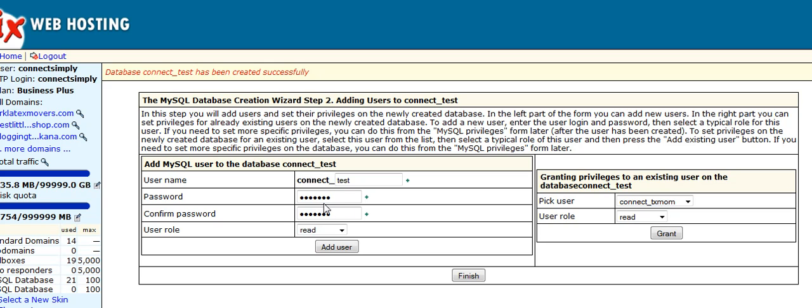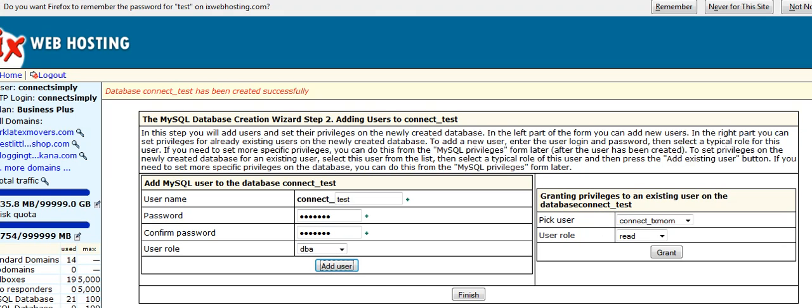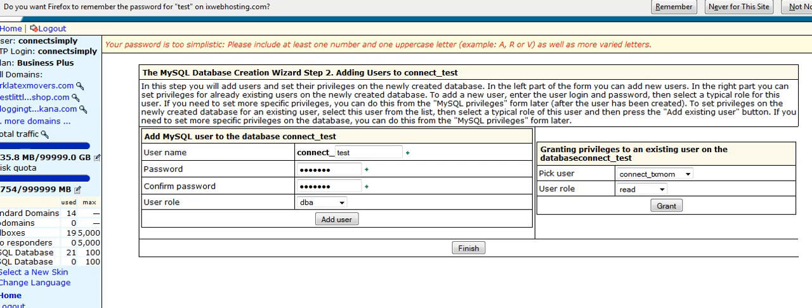You want to make your password hard to guess, so I like to use a combination of words and letters. You may take words that you can remember and split them up and put numbers in the middle or part of a phone number and just split things up there. You want to change this to the DBA here, add user. It didn't go through before because I needed to make sure that I have an uppercase letter and a number both in that password. They said they want to make the passwords harder to guess.